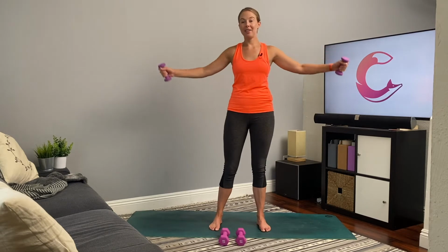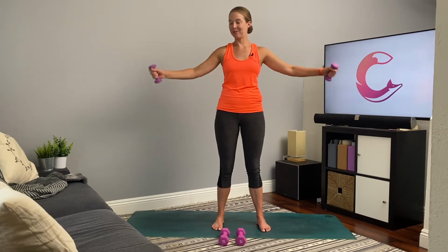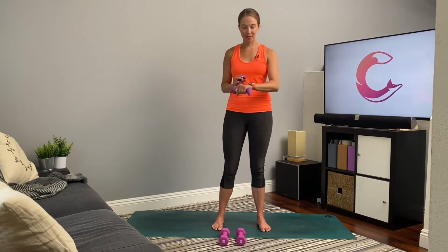Circle forwards. So I switched back to my 2-pound. For these, use what you have in your house. If you don't have weights, anything with a little resistance, little weight will work here. You can hold water bottles in your hands. Get creative. At one point, I didn't have my weights, and I was using cans of beans and spaghetti sauce jars. Whatever works. Good, you guys. Keep circling forwards. 3, 2, and 1, and rest.